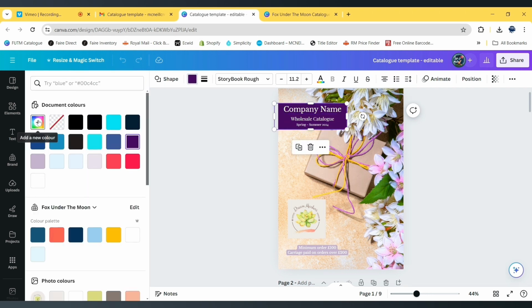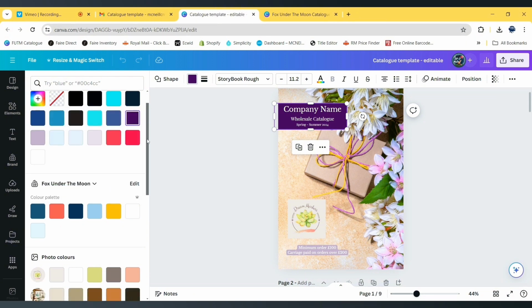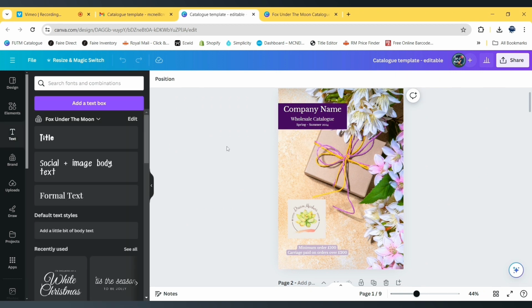To change the colour, you can use the little square at the top here and then pick a colour. You can choose one from the pre-selected, or you can go in and type your own colour number or select one from the colour grid here using the bar to drag along. Canva will also give you photo colour suggestions if you've got photographs or logos inserted into your document.